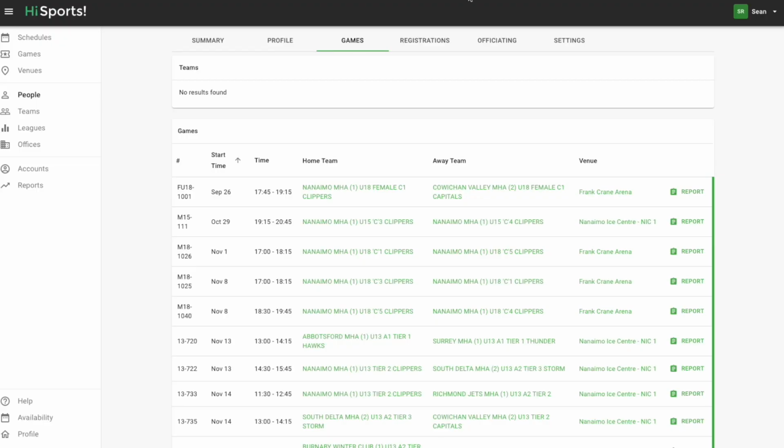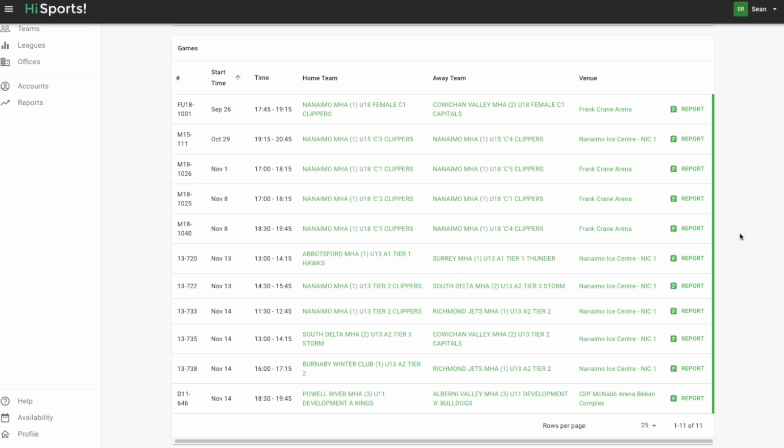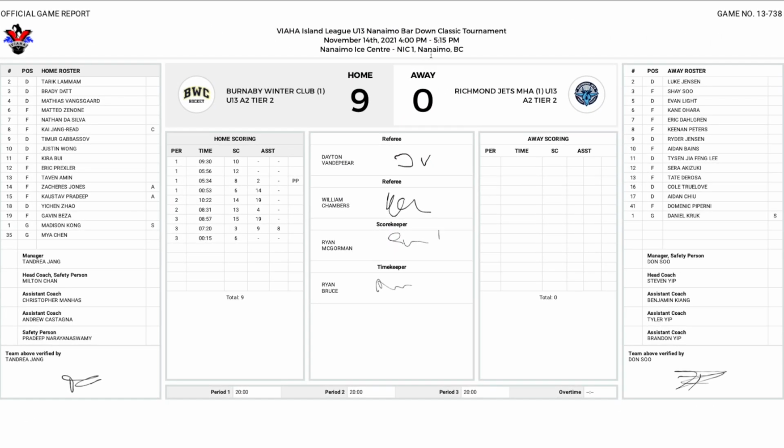This is a tutorial for the new Hockey Canada Game Incident Report system. Before we start, you may want to access the game sheet. That can be done online through the High Sport website, or if you're assigned through High Sport, you can go into your personal account to the Games tab, scroll down to the game, and you'll see a link to that report. Obviously, having the game sheet will be helpful in filling out your game incident report.